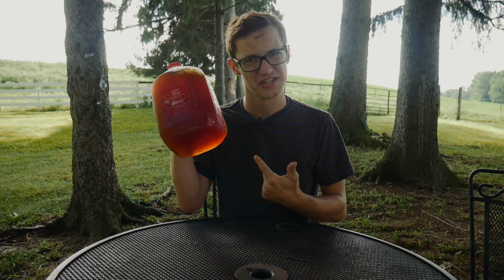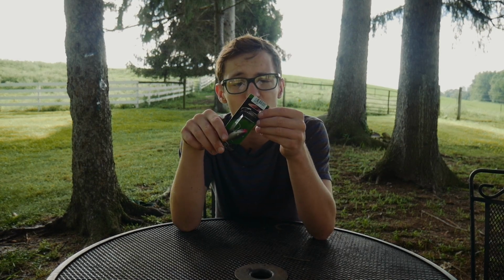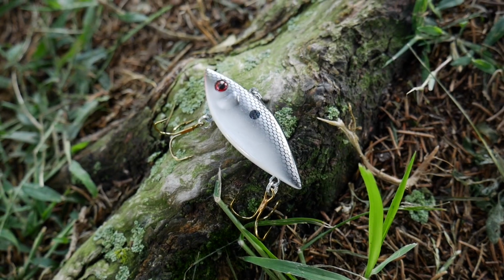I'm really digging this iced tea jug thing. Keeping with the hard bait theme, we have another bait from Cotton Cordell. This one is a lipless crankbait. Again, it costs $1.96 at Walmart.